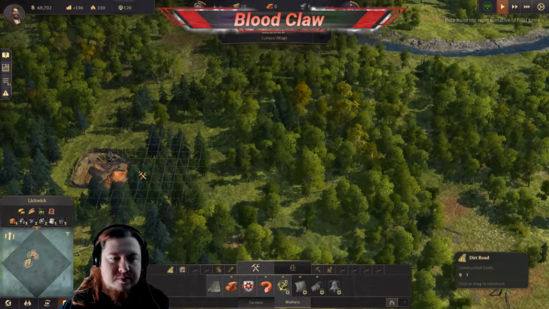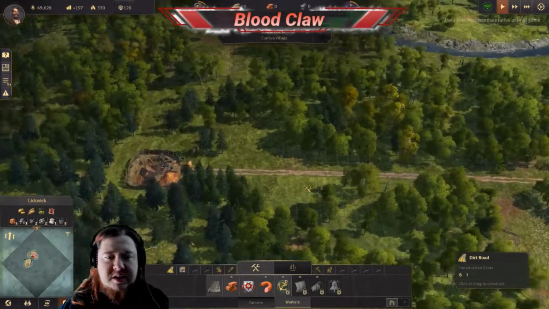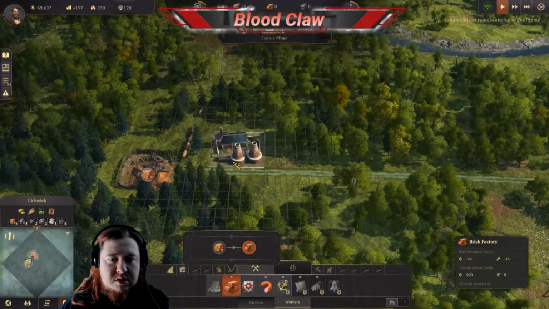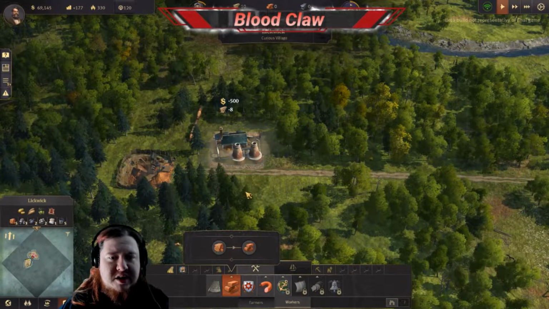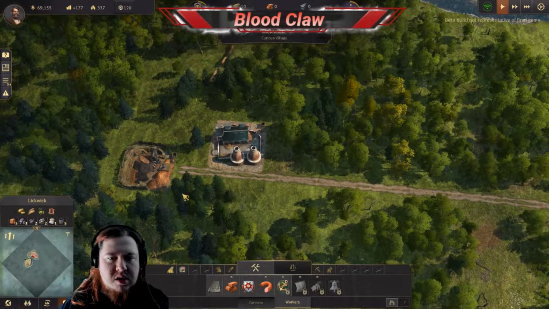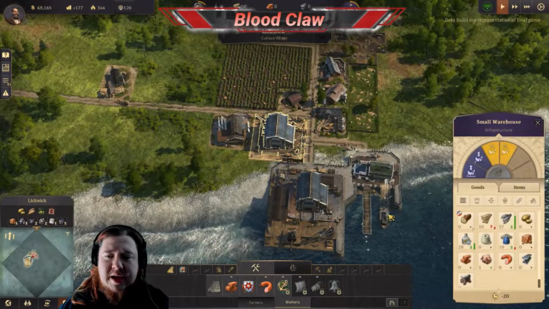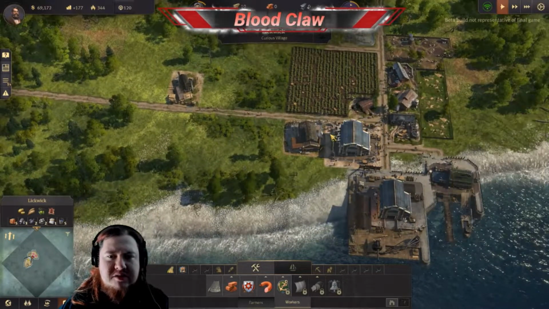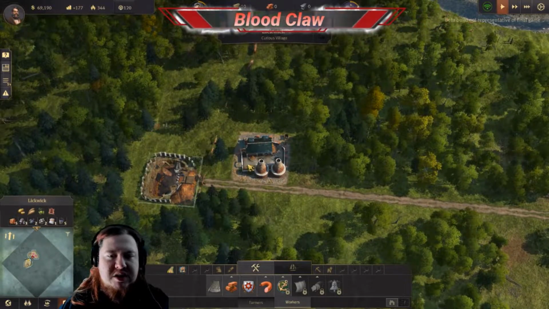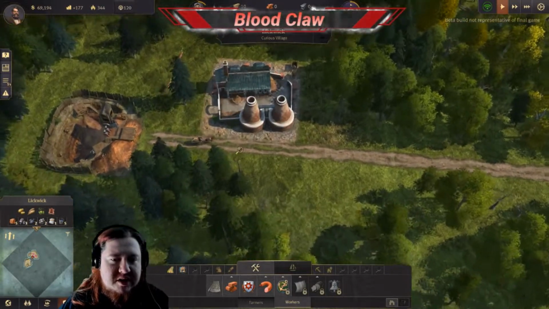Wrong thing. That connects up there nicely. We'll build a brick factory there like so. And we don't need a warehouse up there because in ANNO style you need a warehouse nearby for them to drop off goods, or if it's right nearby they'll just take it straight from one to the other. See, so this should come out and go straight into there. Yep.